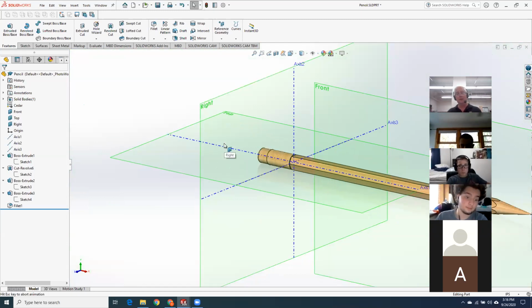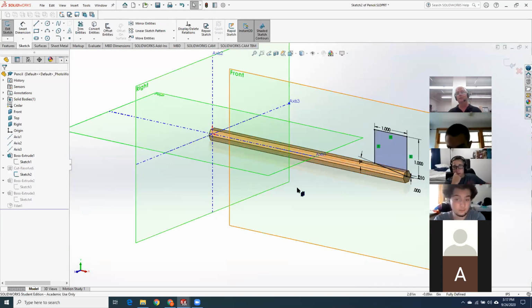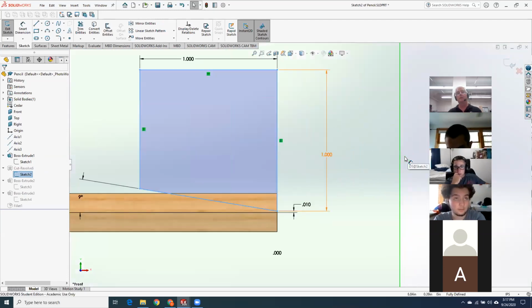Okay, any questions on that, guys? That was the easy one. How did you do the pencil tip with a circle? Revolve cut. No, I was just saying that the circle one was quite innovative. That was an excellent use of a cut extrude. The way I did it was like this. I did it more of a plain Jane kind of way. So I just drew this region, and I raised the tip up 10 thousandths so that when I swing this around, it shaves it all away.